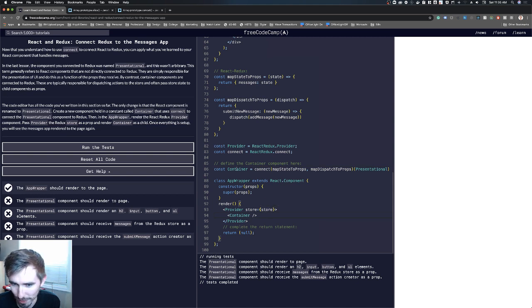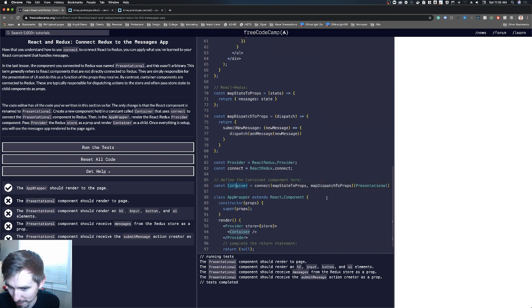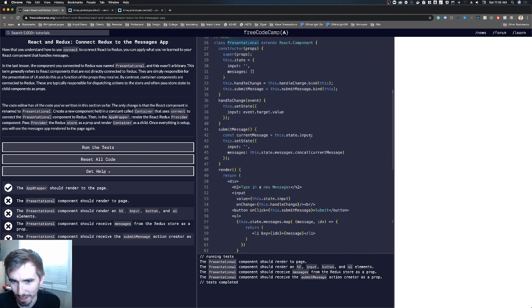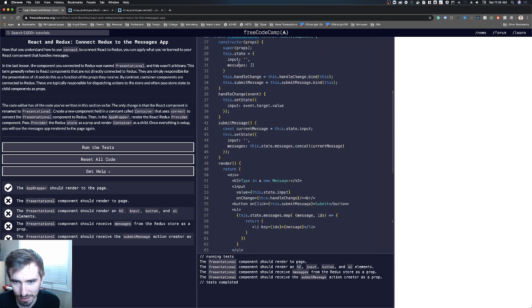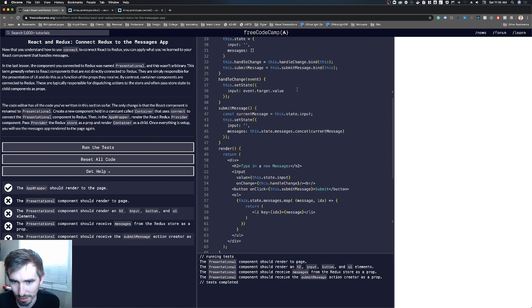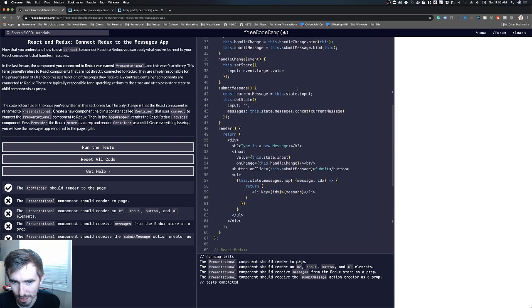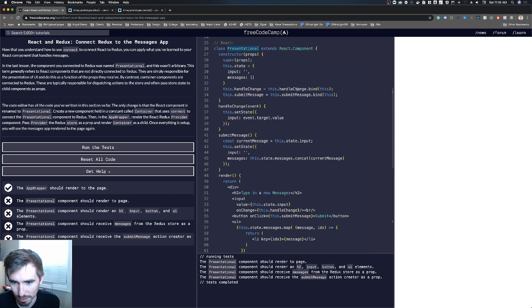Well, I would think it is because it's in our connect, and we're connecting our map state to props and our map dispatch to props, and our presentational is there. And our presentational takes a props object that has, let's see, where do we actually set anything in here? Submit message, current state.